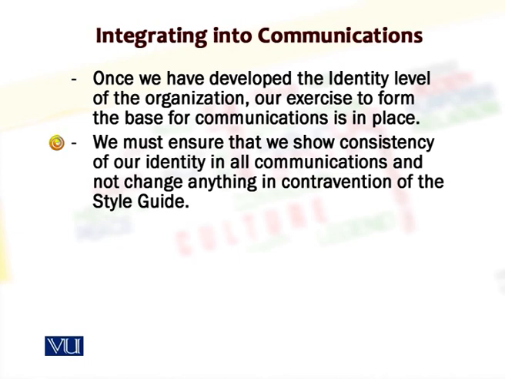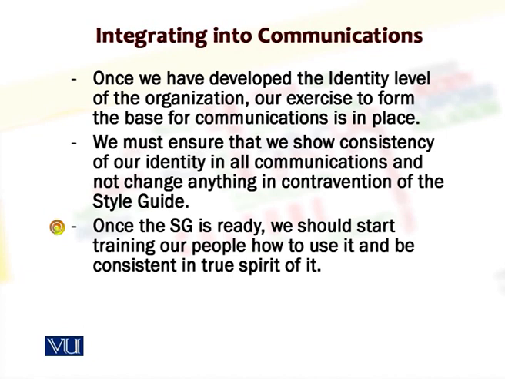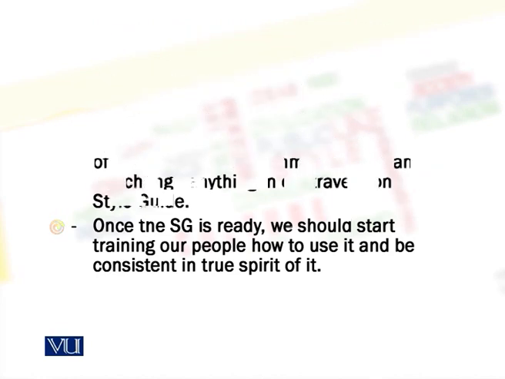So we need to count a lot on something which can govern the process of putting together an optimal and an effective campaign. And I would like to take you back to the concept of style guide, which I talked about as part of the identity level. That is something that the marketing people, and as a matter of fact, all in the organization who matter for the communication campaigning, have in front of us to make sure that nothing goes unnoticed, making things inconsistent and hence ineffective. So how do we ensure that?